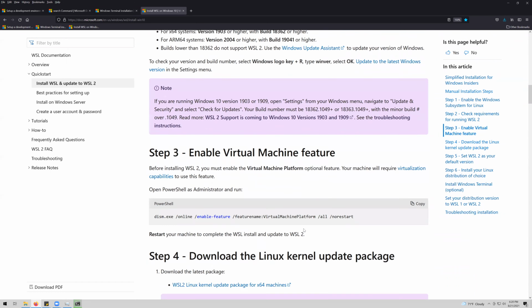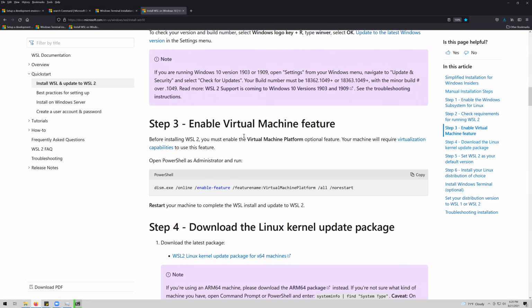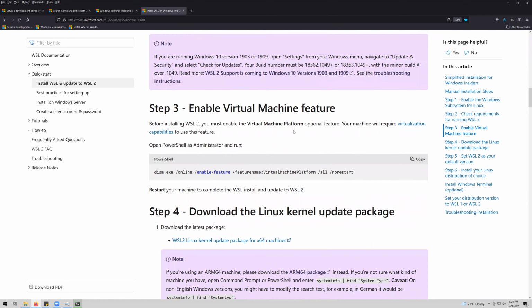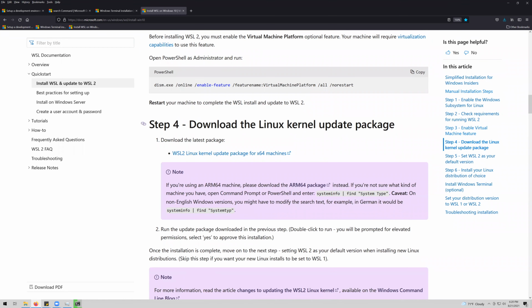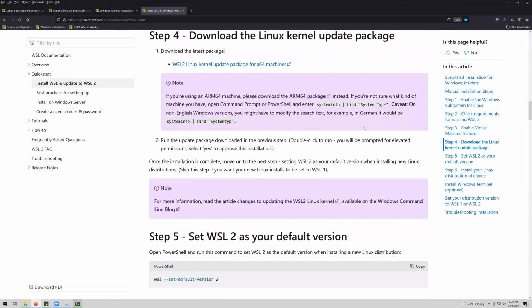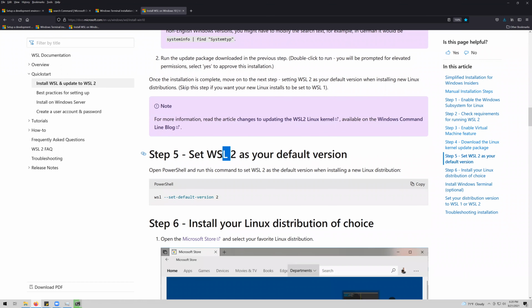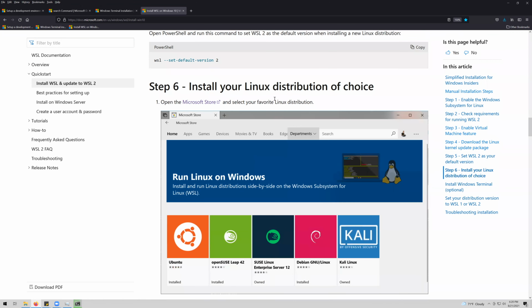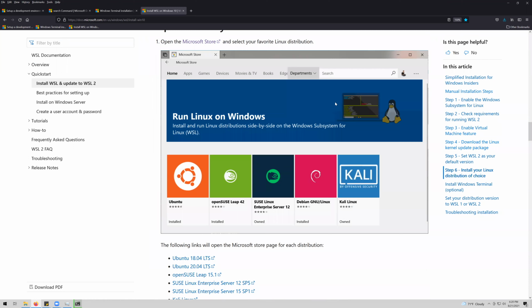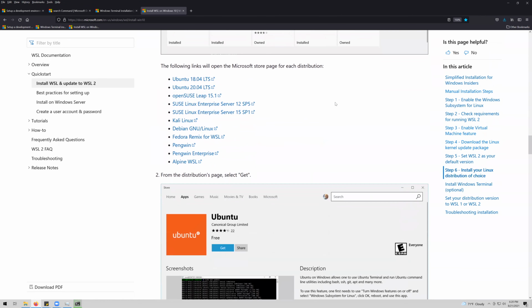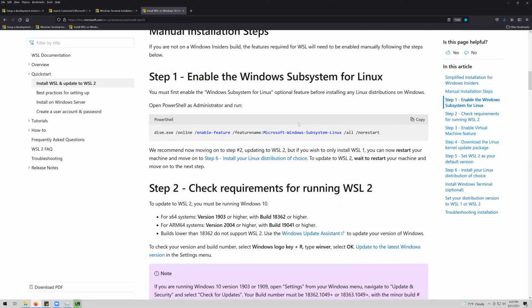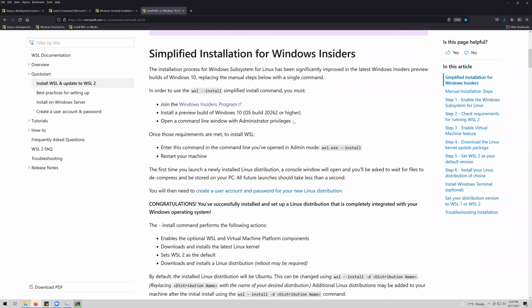There are a few different things, including enabling the virtual machine feature, downloading the Linux kernel update package, setting WSL2 as opposed to WSL1, which you can read about in the documentation, and then installing your Linux distribution of choice. Okay, fairly simple. The documentation covers the steps. Be sure to read the documentation. If you hit a roadblock, chances are you missed one of these steps.